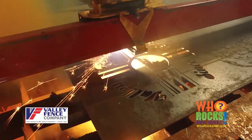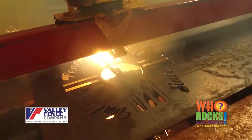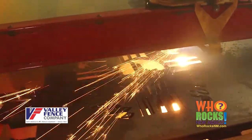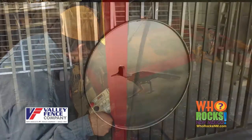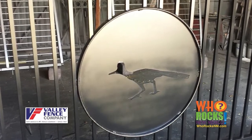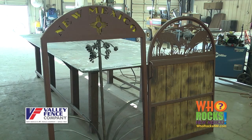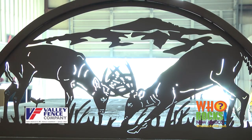Technology's come so far now, the things that we could do 20 years ago and the things we can do now are drastically different. For example, with our plasma cutter now, we can custom design gates and our fences, and we can provide customers just about anything they want. We take it from its inception of cutting it out with your design and then powder coating it to any particular color that you may want. So we really love when customers come and challenge us and say, can you help us get this done? Our answer almost every time is yes, and we're happy with how it turns out.